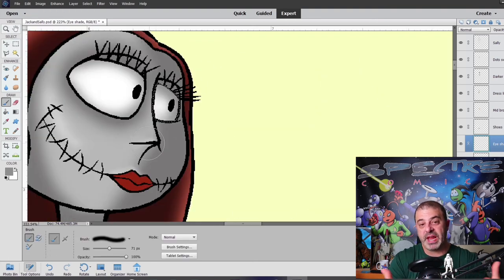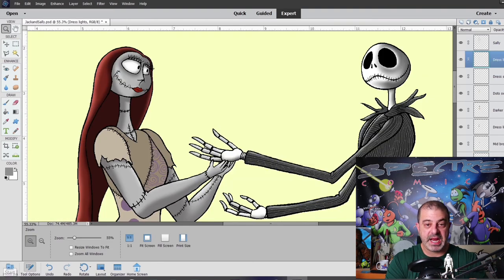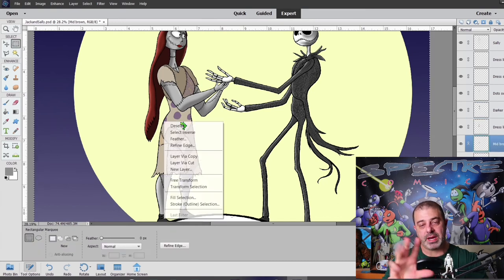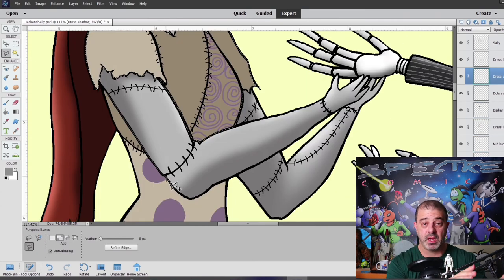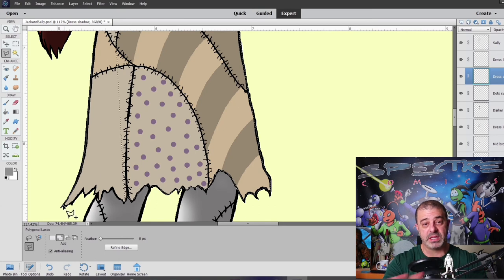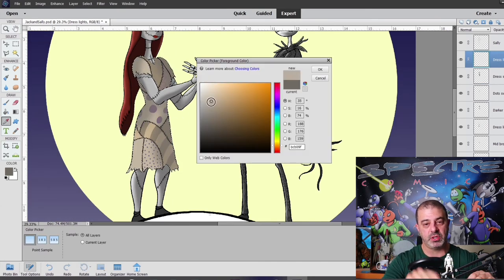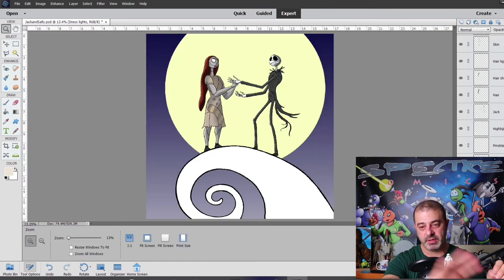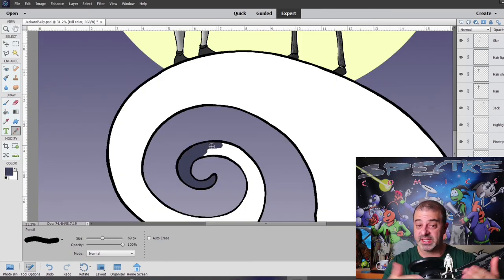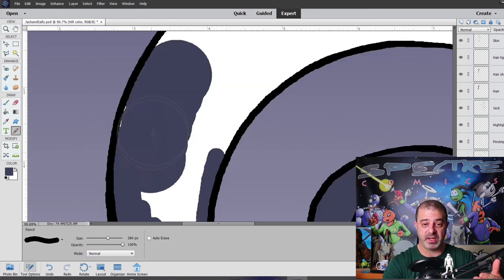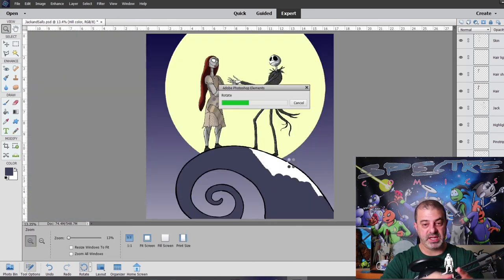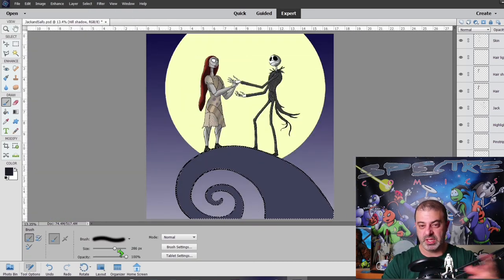Now, the spiral hill, I went ahead and painted in a dark gray, but then I added the score lines I described earlier in the video with the facts about the set pieces, that they would lay clay out and score some lines in the clay to give it that sketchy look. So I did the same here by coloring a solid color, giving it some shadows and highlights on the hill as well, but then adding the score lines in the light gray to give some texture to the landscape.